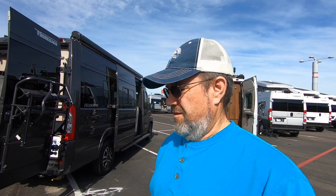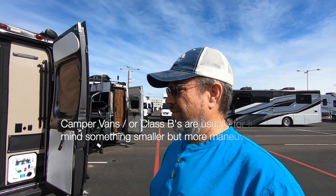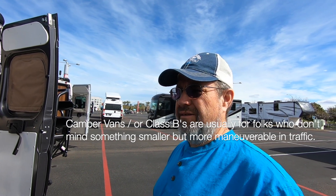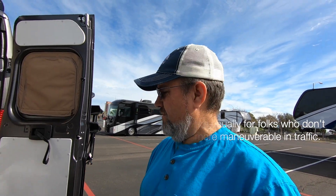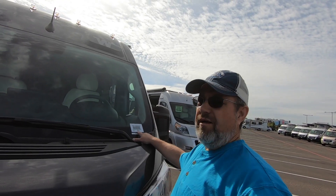It's supposed to be like 80 today here in Glendale, Arizona. We've been to a couple of these and we just like to look for something that's innovative. They've got tons and tons of camper vans here. The one we just looked at was a Winnebago Solis — 18 foot. Oh boy, when you get in there it just seems cramped. This one's not too bad — what is this one? Travato, Winnebago Travato. This is a little bit bigger, looks like about 19-20 foot, double bed, and it looks like your shower's in the back.